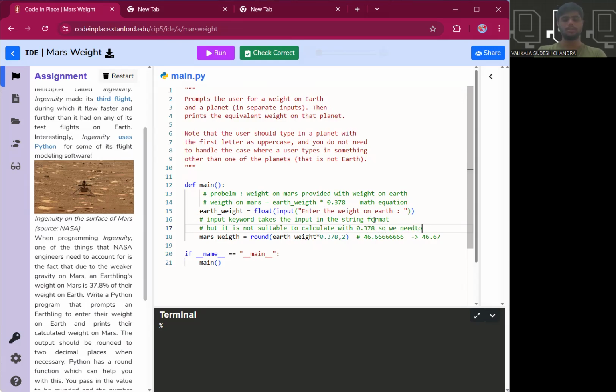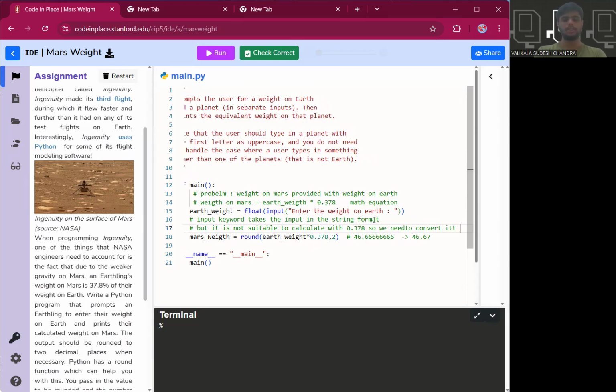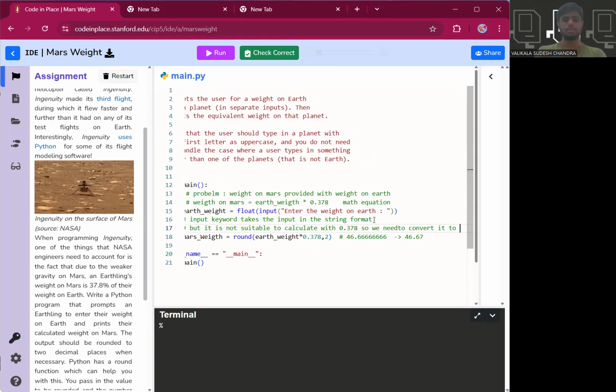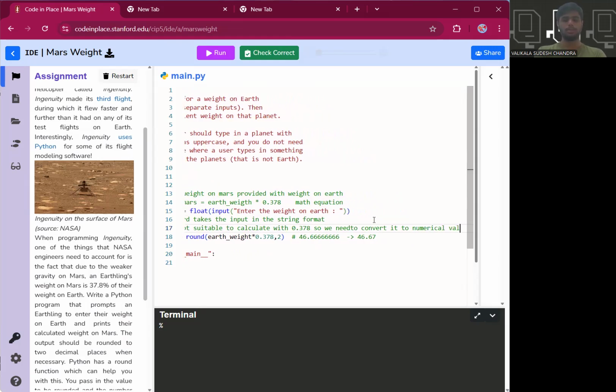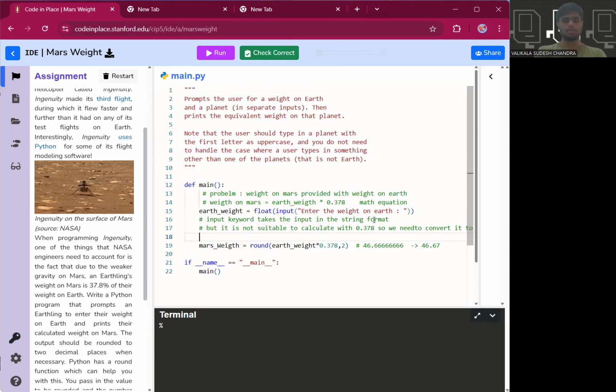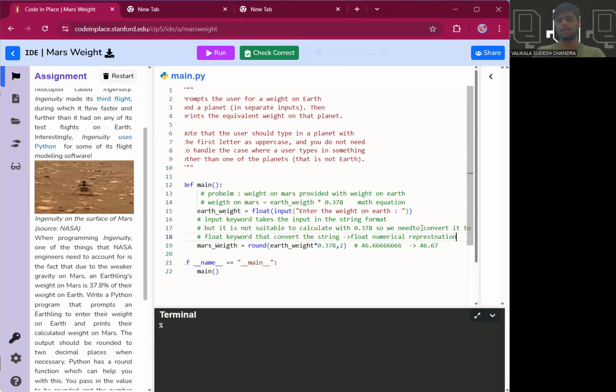So we need to convert it to a numerical value. For that, we use the float keyword, which converts the string to a float numerical representation.